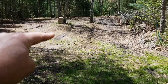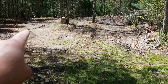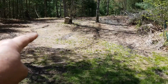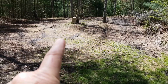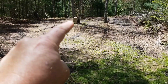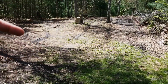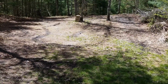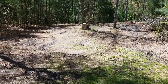This area right here is the only one that kind of needs to be more modified. And what I'll probably end up doing is that little hook that's right there, I'll probably change that to more of a smoother curve. That way it gives more room on the return, because what you do is you end up coming back up here. You can turn and then come down here and then back into that bermed area. So yeah, I think that's going to work out pretty mint.